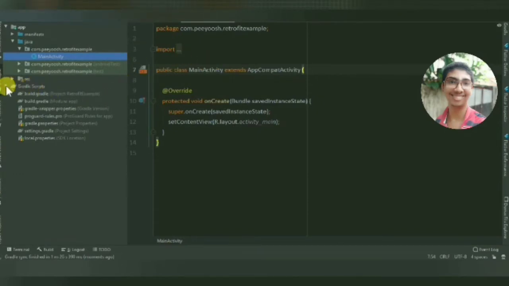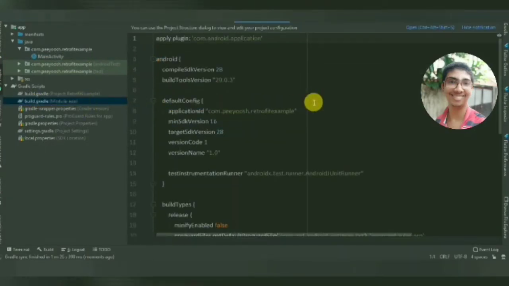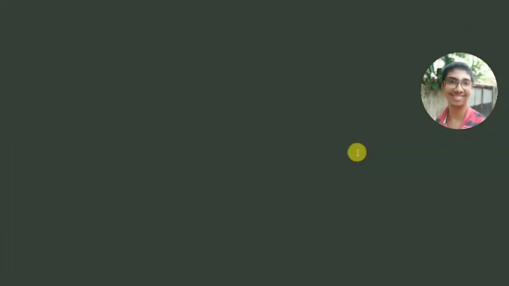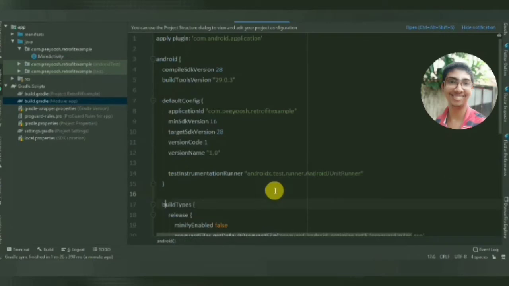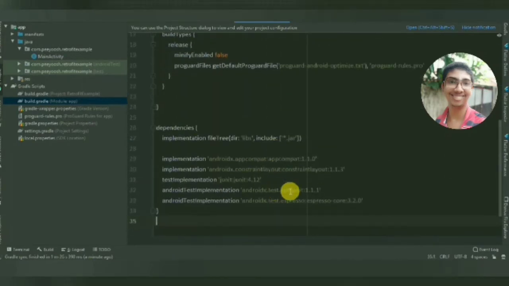Then go to the Gradle script and open the build.gradle, the app level Gradle file, and here we have to insert some dependencies for Retrofit, JSON, etc. So in the dependencies we have to insert the corresponding dependencies.